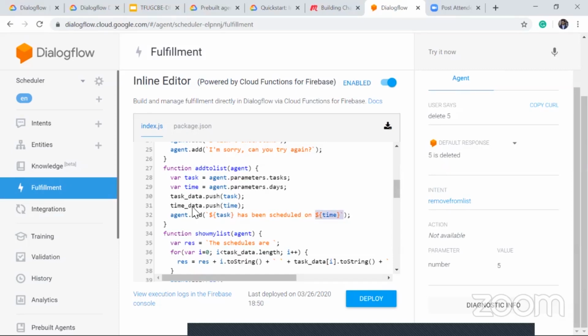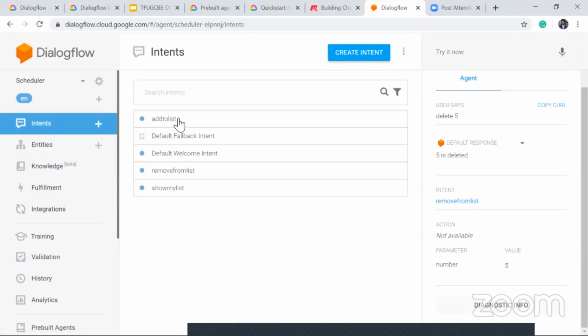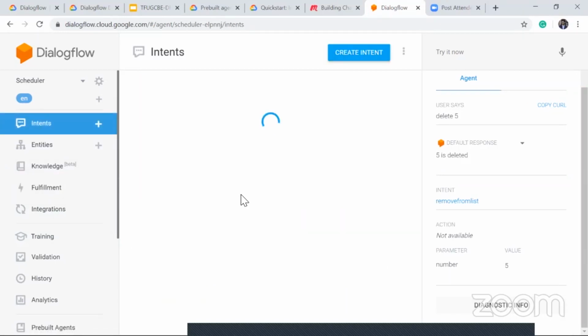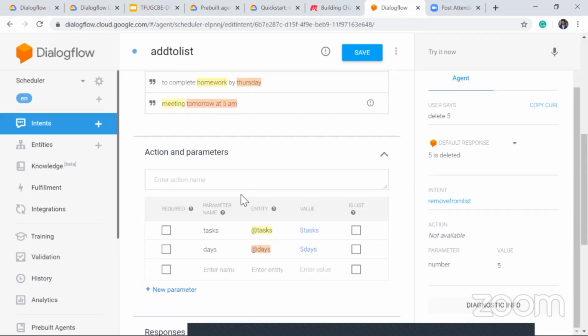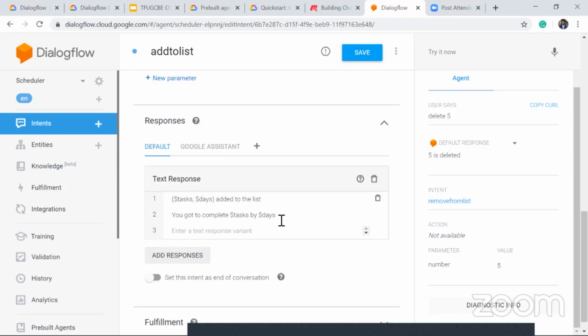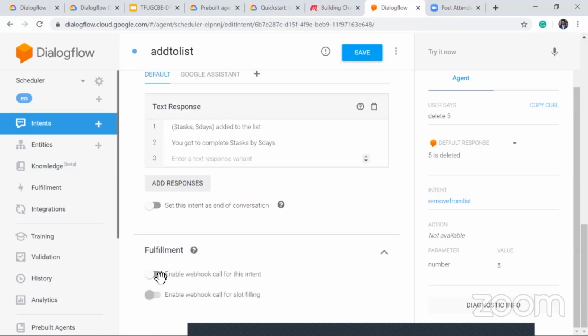In intents, you have to go to add to list, and if you have your own fulfillment to analyze or operate on the user queries, these default replies will not be sent as a response. First, DialogFlow will try to get the response from the fulfillment, and for that you have to enable it here.